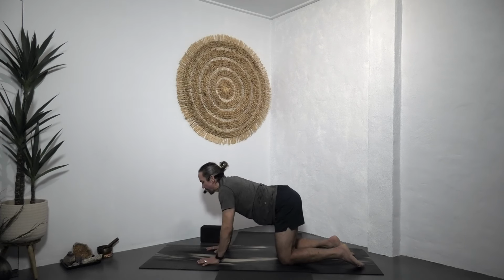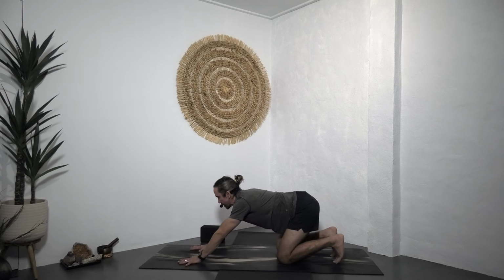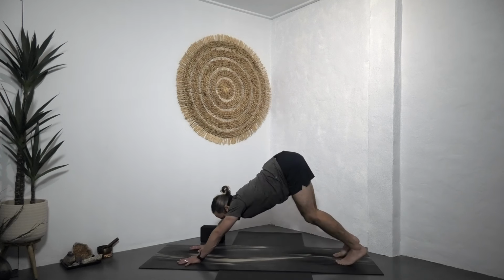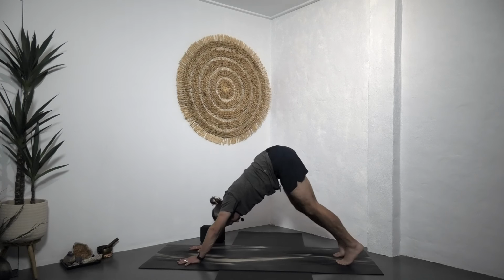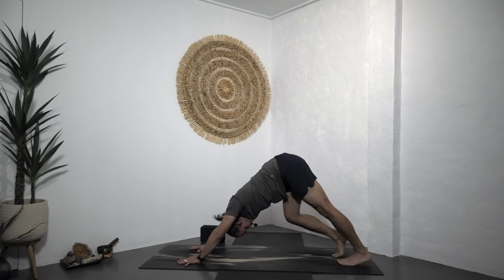Let's head through to downward facing dog. So place your hands a handprint further down the mat. Tuck the toes behind you and then lift the hips to the sky. First down dog of the day. So feel free to find a little bit of freedom to move and to shuffle and shift and nod and sway.